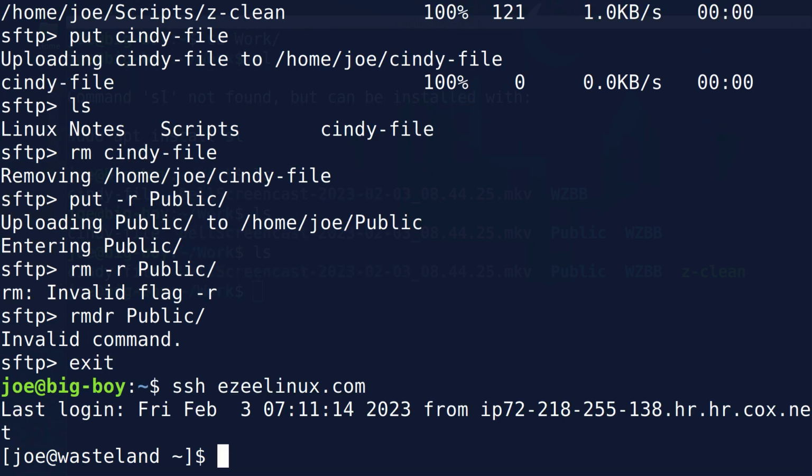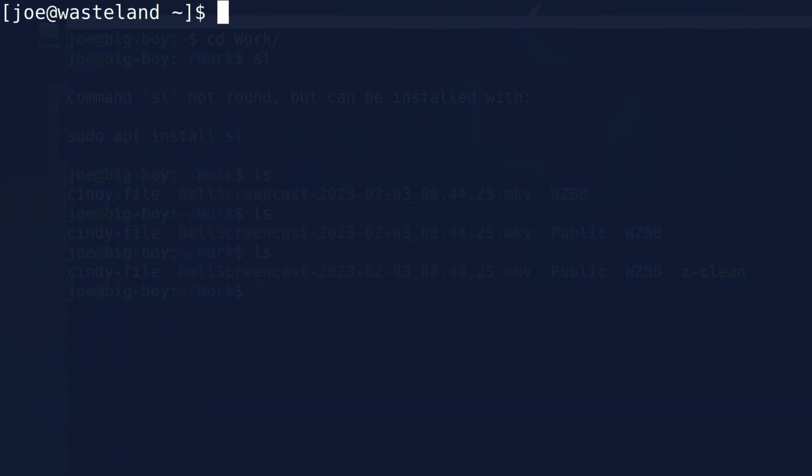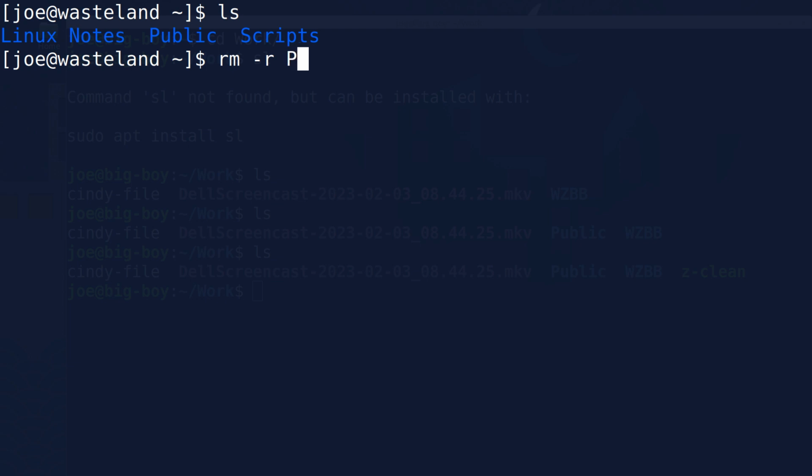Well, it's make directory, right? So I'm in here. I'm now in the web machine. Let's list it again. So I want to get rid of public. That's usually the way I do it, but there is a command to remove a directory. Right? This is interesting. Hold on, I got to figure this out.